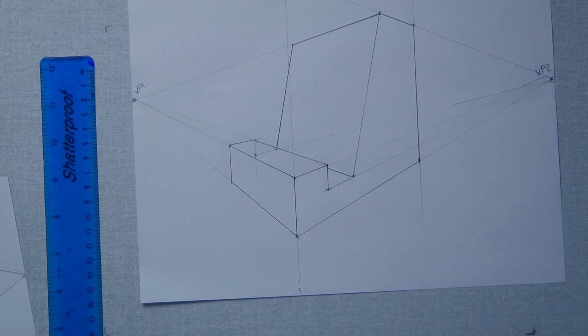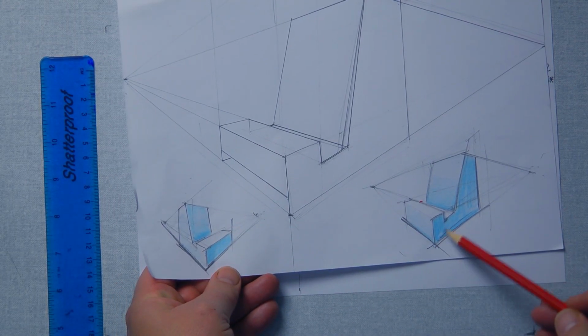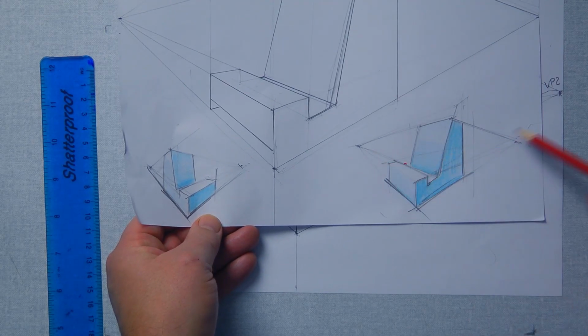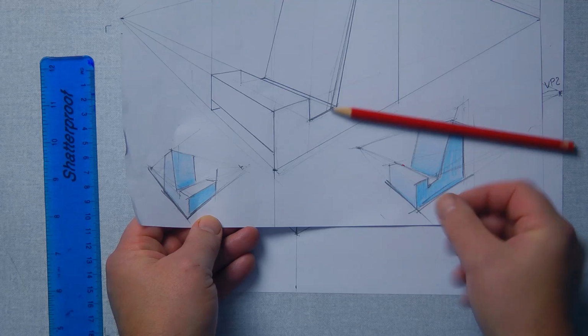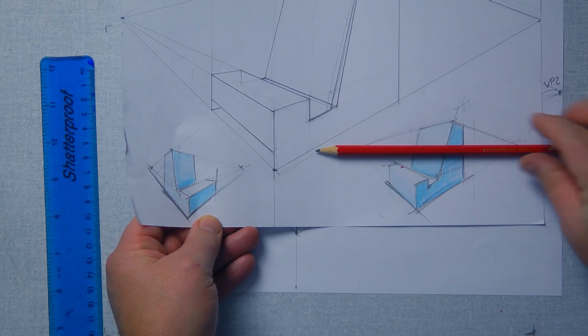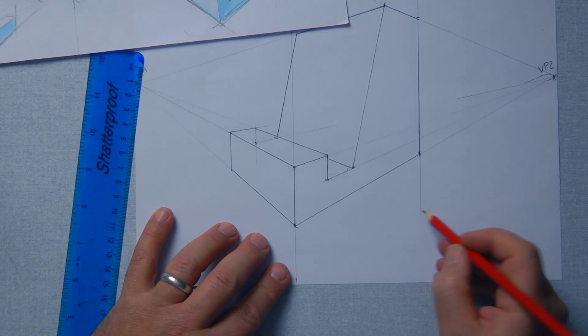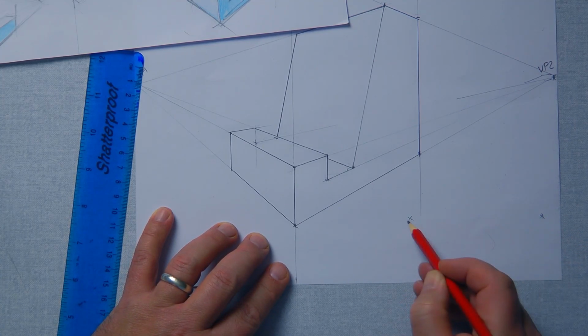At first, if you're working with a non-measured object. Right, so your challenge is to do this now. I want you to try, you can either do it freehand or you can do it with rulers, and create another 2-point perspective object. The real trick to this, get your 2 vanishing points level, so horizontally level. And really, for some of you, this shouldn't be the end of the world doing that. So there's my 2 vanishing points.